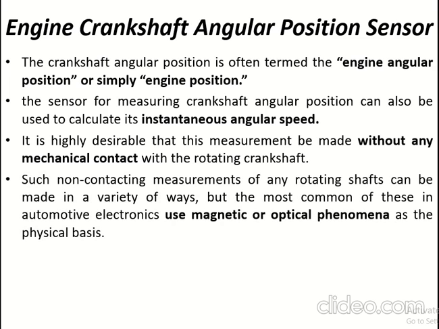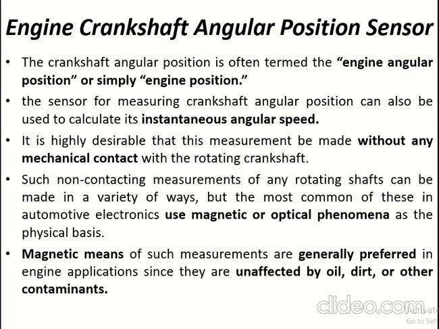Such non-contacting measurements of rotating shafts can be made in a variety of ways, but the most common phenomena which we use in the field of automotive electronics is either the magnetic phenomena or the optical phenomena. Magnetic uses the magnetic field, and optical phenomena use the waves in light rays.